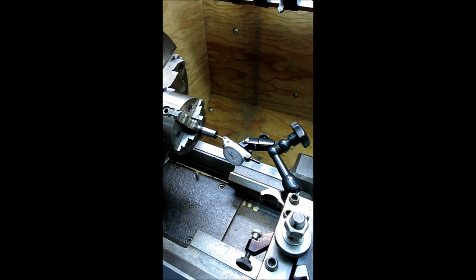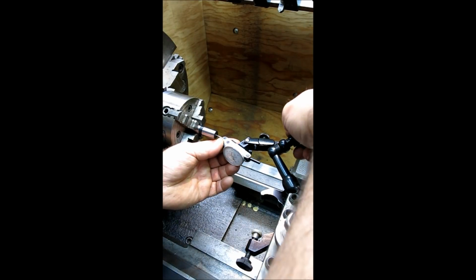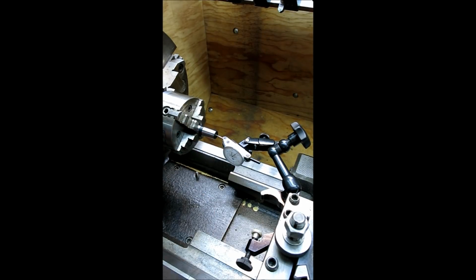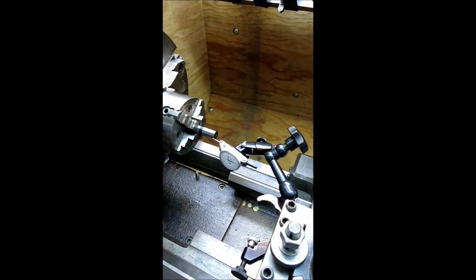to help get it on center. But you can see that this is a little bit of a problem to get on center, right? Okay, now we can bring it out. So that's kind of close. I wouldn't call that real close, okay?